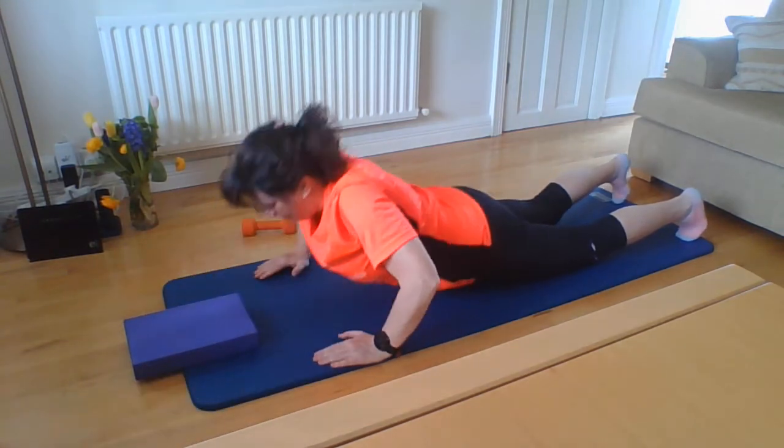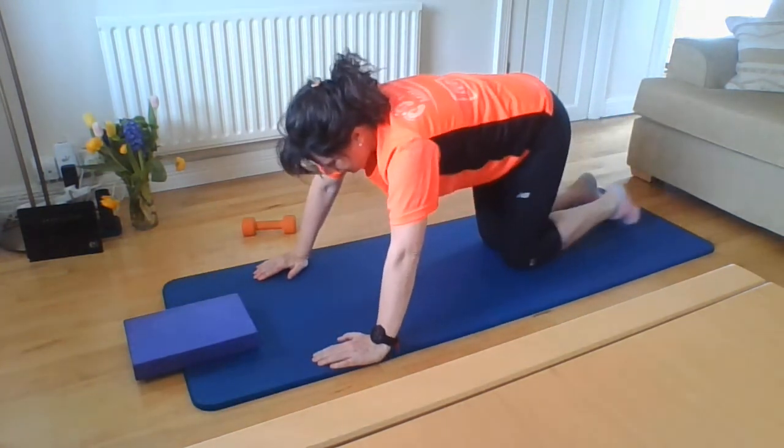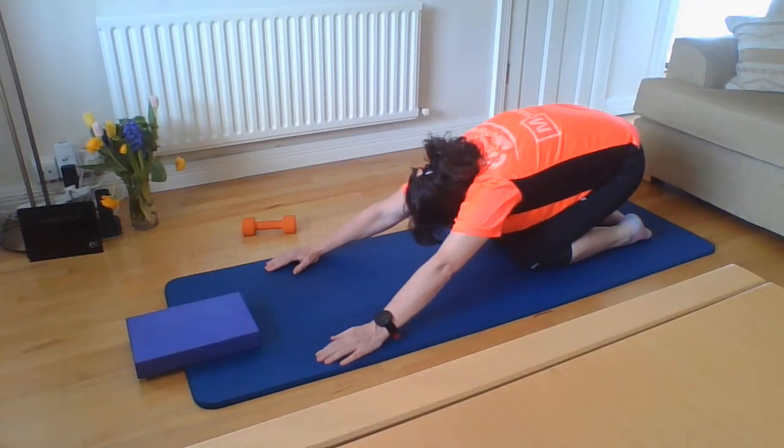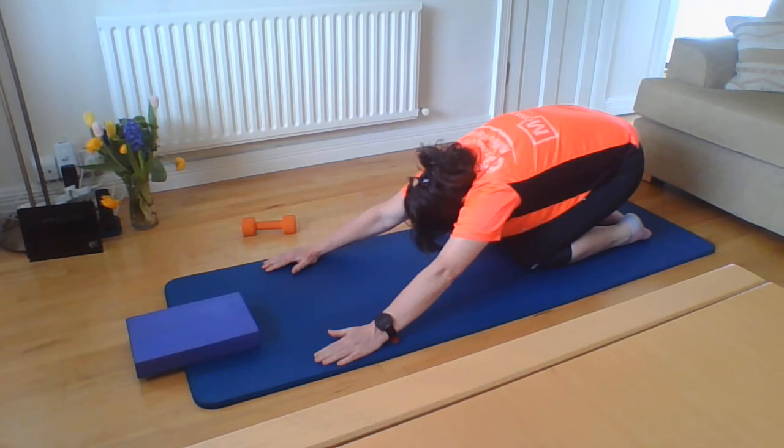Well done. Push yourself up. And then just go back into an elongated child's pose. So sit on your heels and then stretch your arms out to really stretch up around your shoulders.